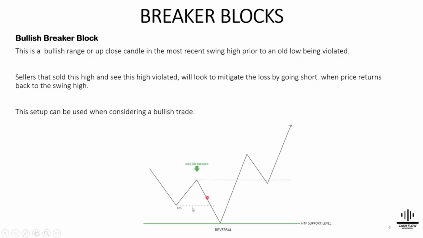So you can see here that this low is the most recent swing low that was formed before the sell stops were taken. Now, once price raids the high here above the market, sellers who might have sold this range will seek to mitigate their losses once price returns to this point here for a buy. So I hope you understand. There are two things involved: taking of liquidity and break of structure. Once price returns, you expect price to rally in the other direction.